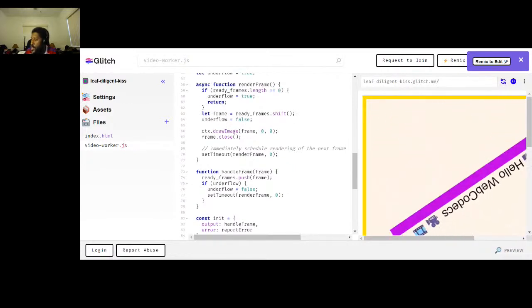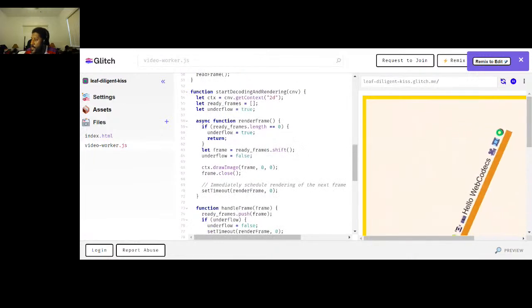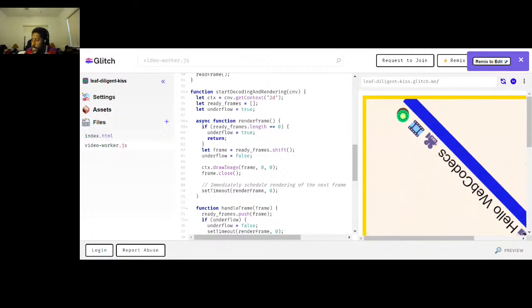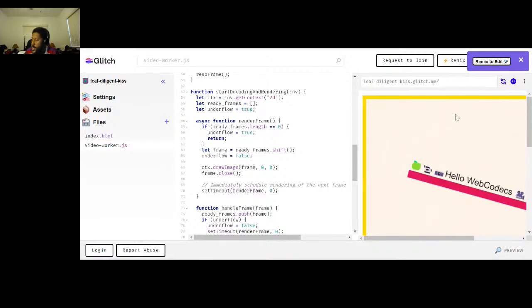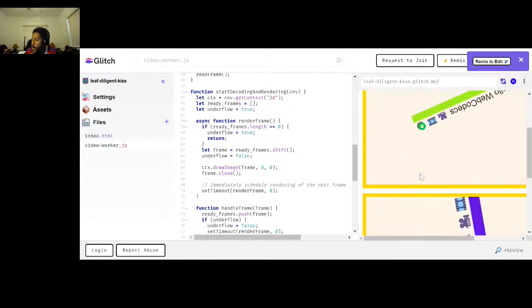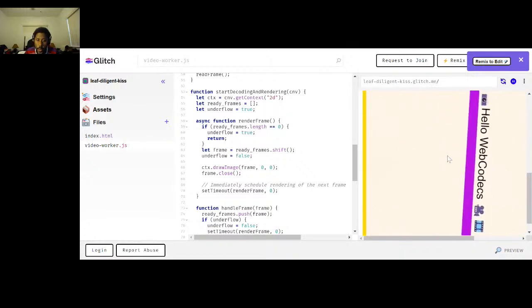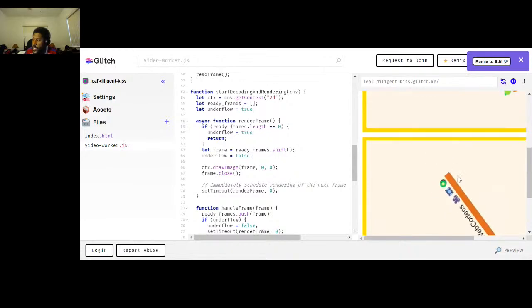Oh, wait, no, wait, hold on. No, I think this is the destination canvas. Yeah, so you're starting the decoding, and here's the stuff where stuff is getting encoded, but then here's this other one where it's being decoded. So this is the destination one, and that was the source one there.